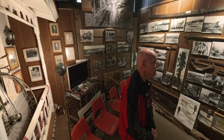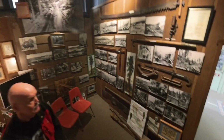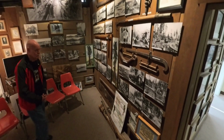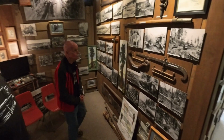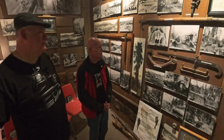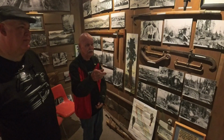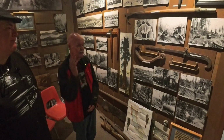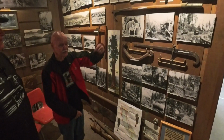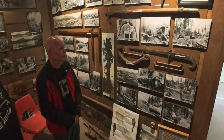Well, obviously another important part of Sanger's history was the logging operation that occurred up by Sequoia Lake. The logs were floated down the longest flume in America at one time over to by where the Chuck Wagon restaurant is here in Sanger. Annandale Street, there was a drying yard there, and that's where the flume came down from Sequoia Lake, 54 miles, and then it ended there at the drying yard.